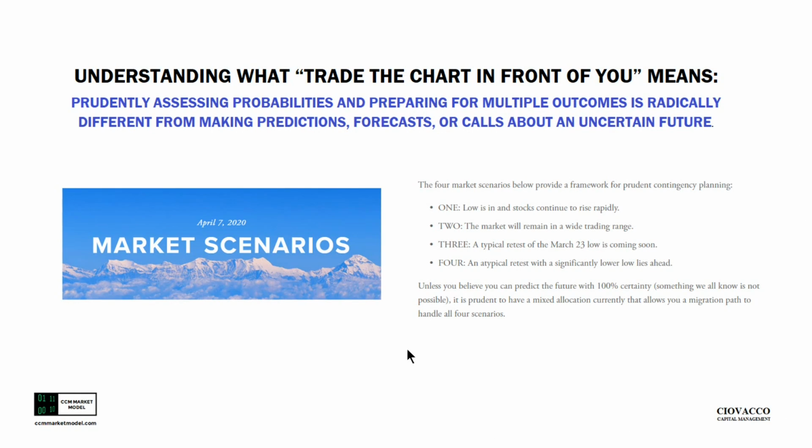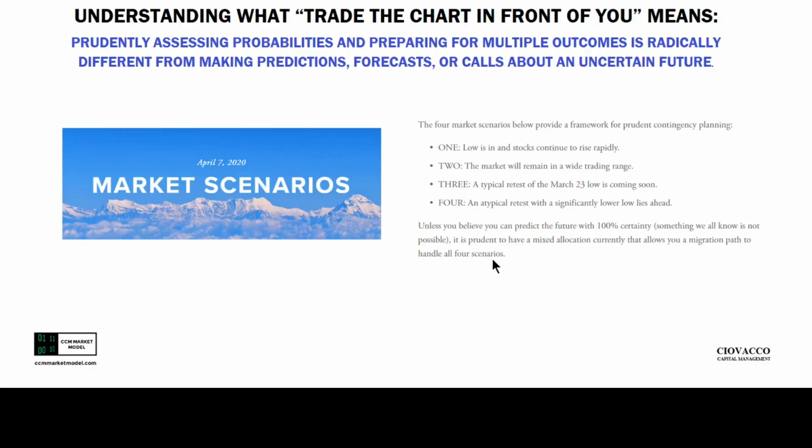Doubling back to trading the chart in front of you, let's assume a few weeks ago that we forecasted that the market was going to make lower lows, and we absolutely positively knew that any bounce would be followed by a retest. It would be very, very difficult, if not impossible, under that scenario to handle scenario 1 on the screen here. The concept in blue here, you can understand a little bit better by Googling this title here with our last name and reading this post. The concepts in this post still apply heading into next week.